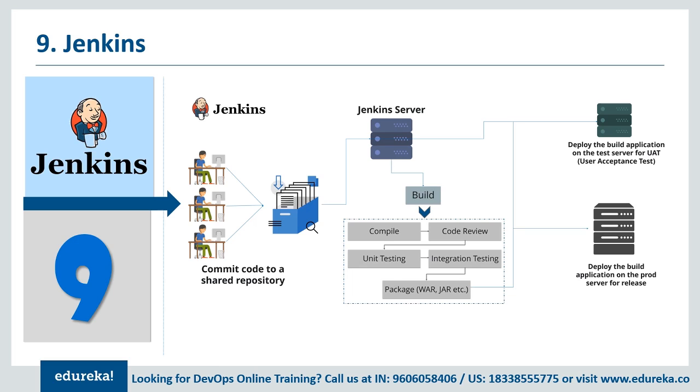And once the entire build has been created, we can go ahead and deploy this as a part of user acceptance testing, or we can deploy this on production, staging, or development environments exactly as per the requirement. We can do that, right? That's the entire setup for Jenkins that we can see, right?